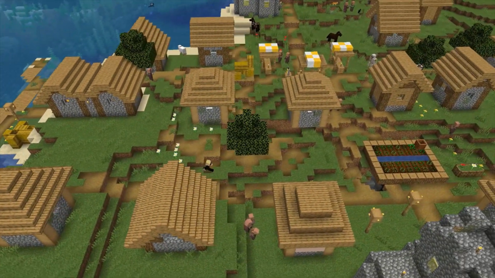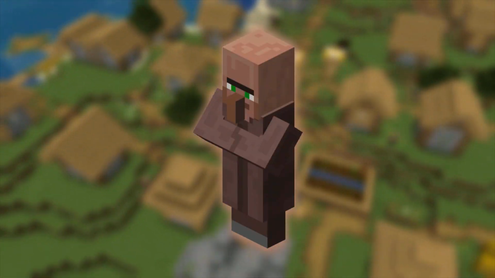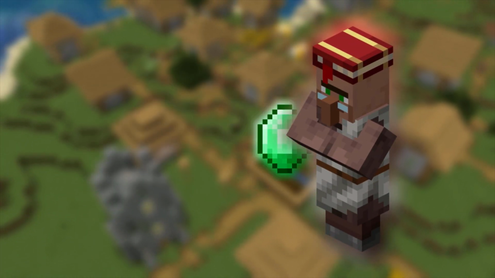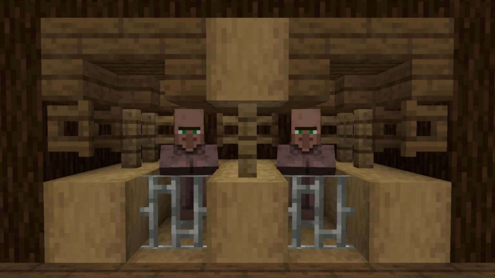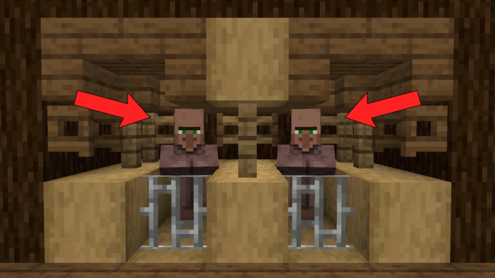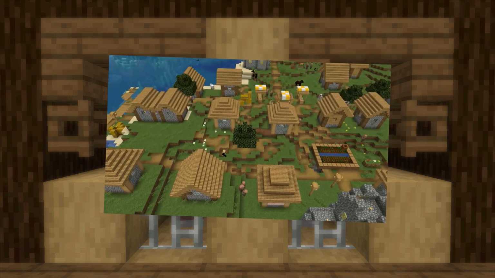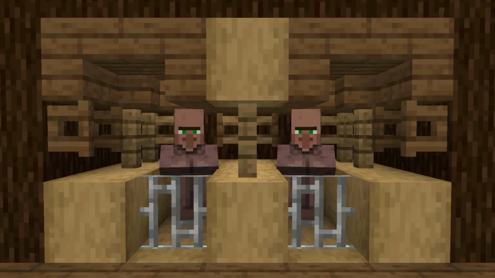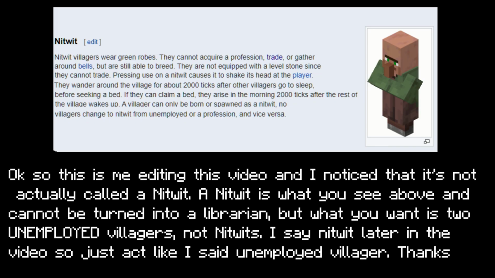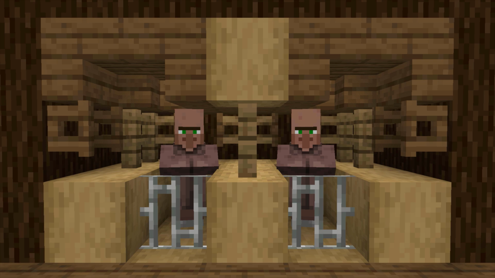The method I'm going to use in this video is trading with villagers. Trading with librarian villagers is quite a long process, but it guarantees the right book every time. Now first, you need to get 2 or more villagers. To do this, you will probably go to a village, so if you already have access to 2 villagers without professions, also called nitwits, you can go ahead and skip to the time on the screen right now.